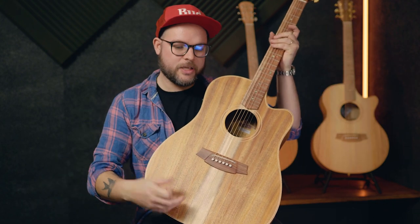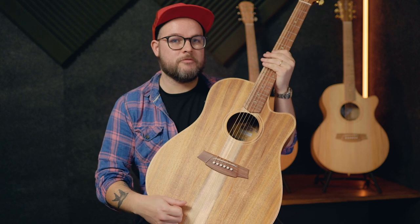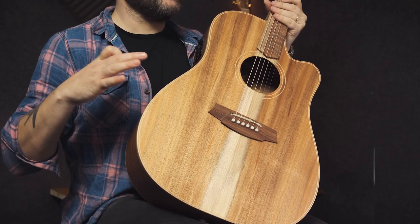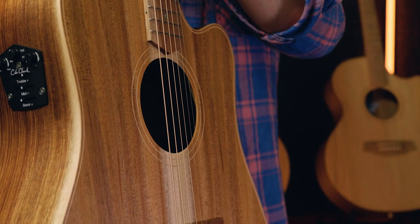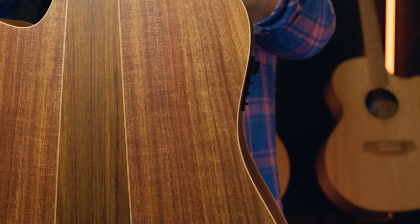Definitely a different voice to the Grand Auditorium that we tried just before. A lot of that comes down to the fact that this Dreadnought has got the larger body size, but also the timber. One of the real characteristics of Blackwood and its sister wood Koa is that it has a really broad frequency range, a really nice tight low end in those bass frequencies, but then that really piano-like sustain and clarity in the top end, which has made it a really popular choice for guitar builders.